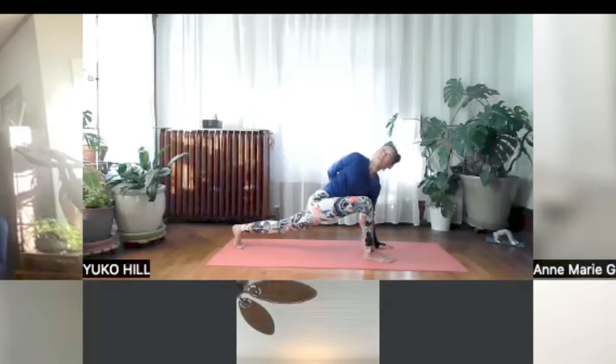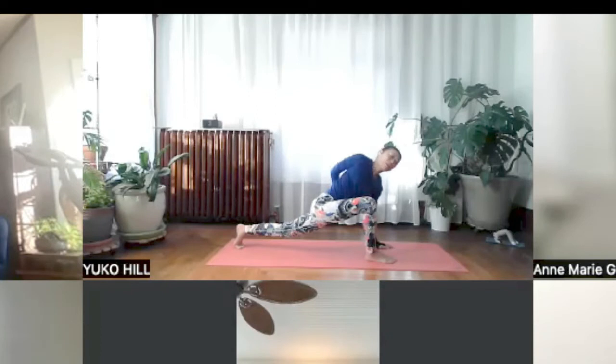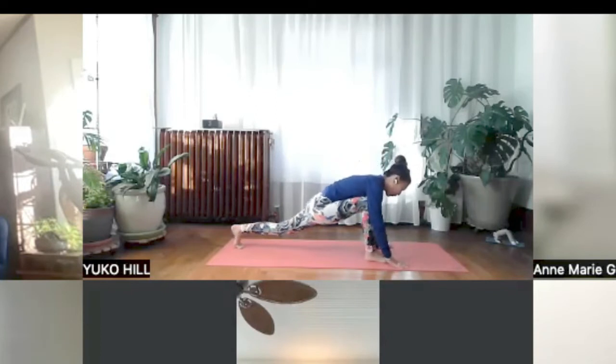Inhale, lengthen core. And exhale to twist and visualize your internal organs are squeezed. Inhale, lengthen. And exhale, twist. Inhale, exhale, twist. Inhale, lengthen. Exhale, twist. Inhale. Exhale, twist. One more inhale. Now exhale, bring your hands to the floor.